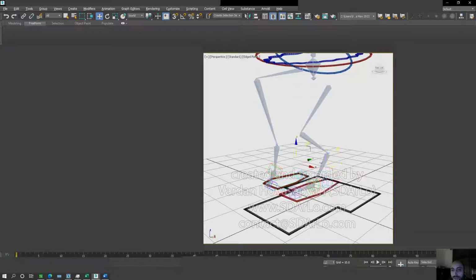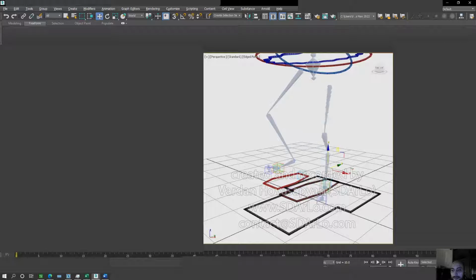With this manipulation, I'm trying to prove that the initially designed working functionality is not damaged by my alteration, the SDArLo rig alteration.